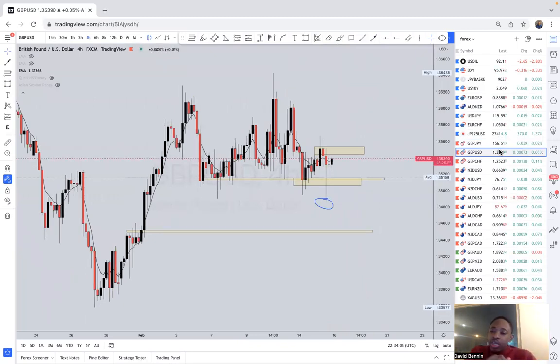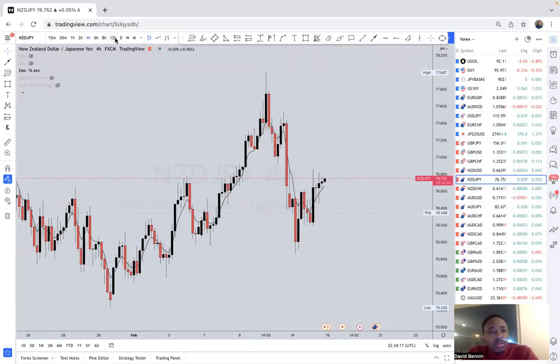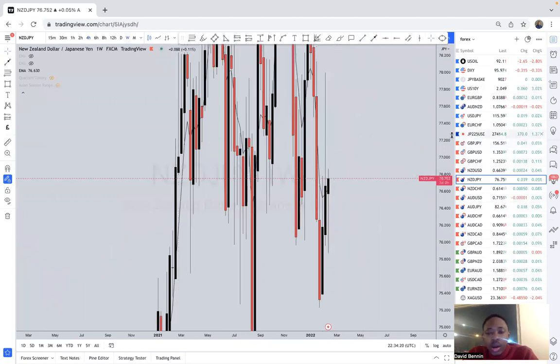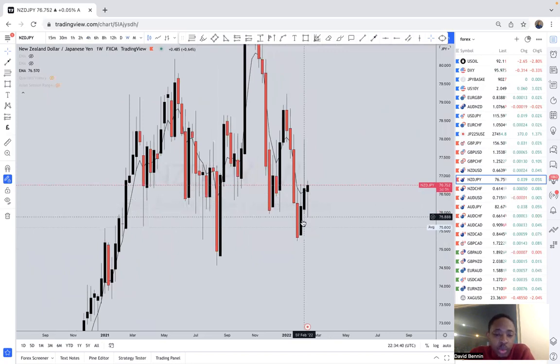All right, we've reviewed that. We've looked at GBPUSD. So let's have a look at NZDJPY. NZDJPY on the weekly time frame looks bullish. So we have this 4 weeks ago, 3 weeks ago, 2 weeks ago. This is this week, last week, 2 weeks ago, and then 3 weeks ago. We see price pushing up, and currently we are here. We see that New Zealand is really strong.